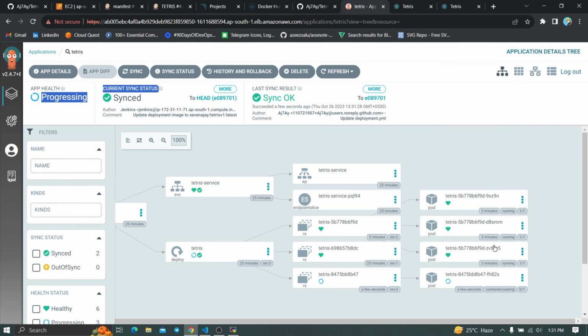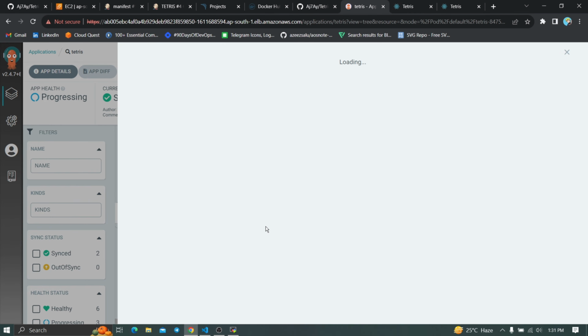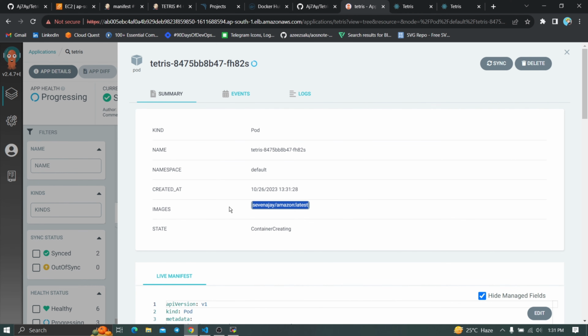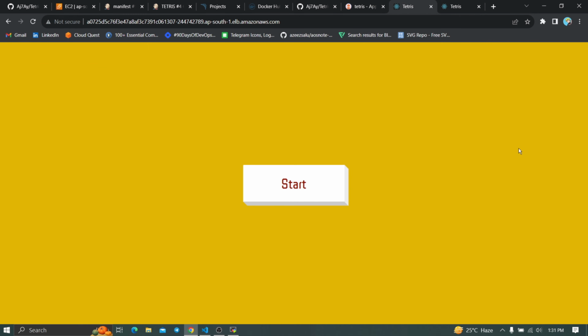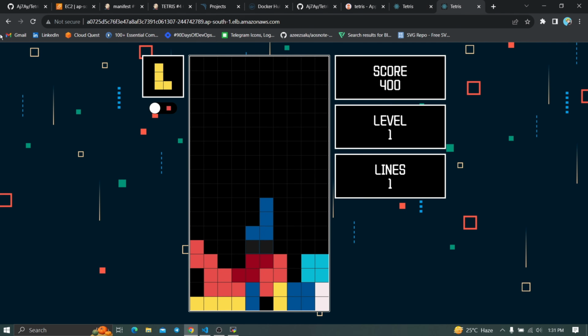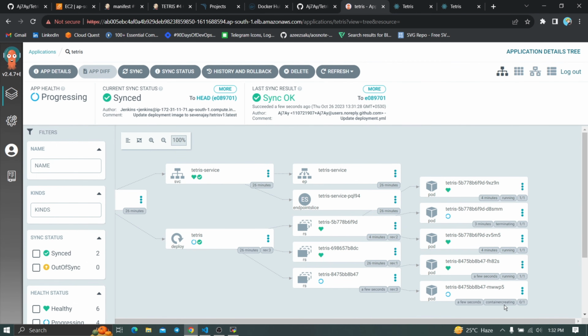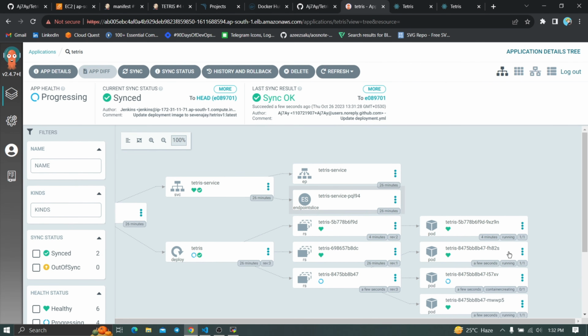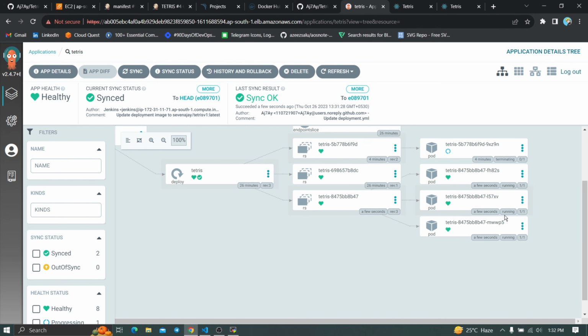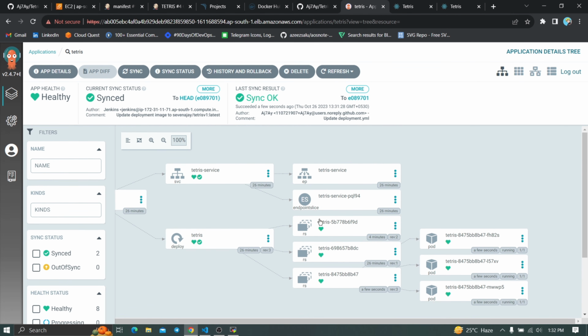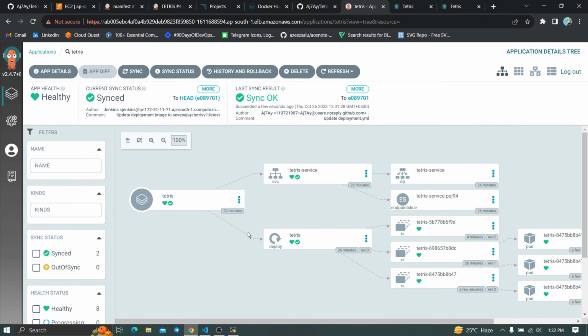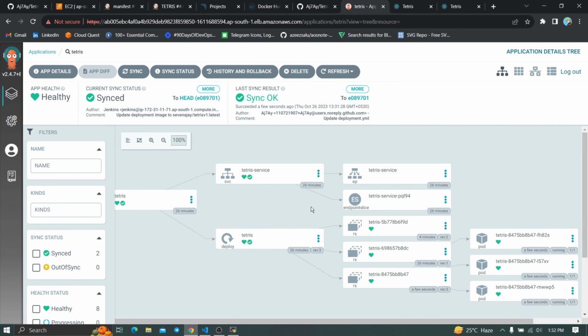Okay, and if you click on this particular progressing, you can see this is the container creating. If you click on this one, you can see it's using the Amazon app now. And if you go here and just refresh this one, we will get the Amazon app. After some time it will get the Amazon app, because they are still in container creating state. A few seconds ago, and it's terminating automatically. You can see here it's terminating and running and everything. It's automatically deleting and creating everything by itself. So ArgoCD will help to create everything and terminate every pod and everything.